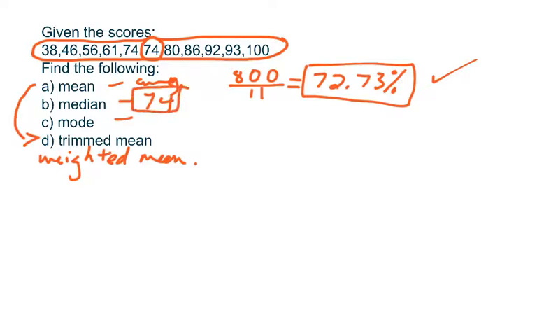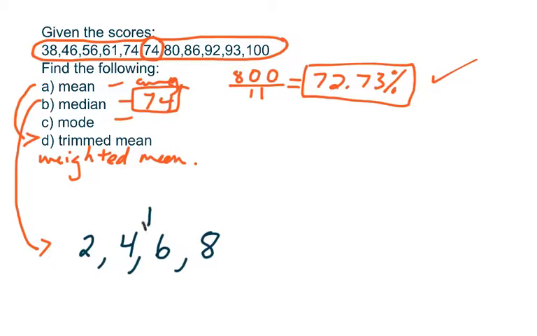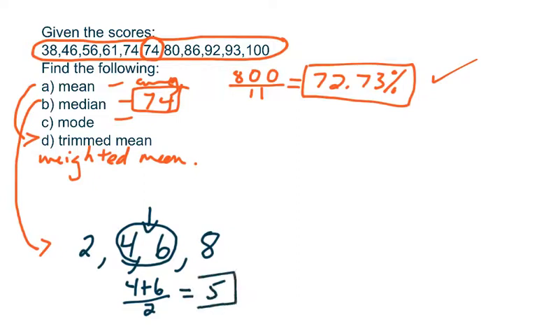Now, if you had an even number of data, let's say I'm going to come down here and I'll do a median where there's an even number. So let's say we had 2, 4, 6, 8. So now that you got four sets of data, there is no middle number. So what you do is you actually have to find the average of your two middle ones. You have to take these two, 4 plus 6, divided by 2, like that. And 5 would be considered your median.